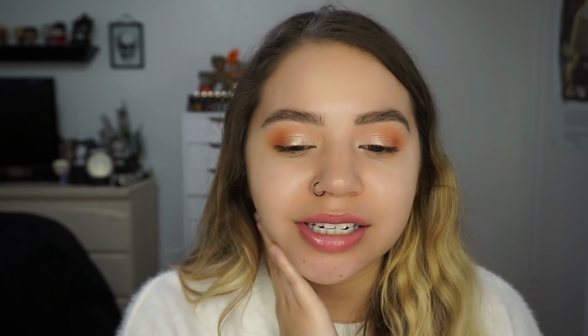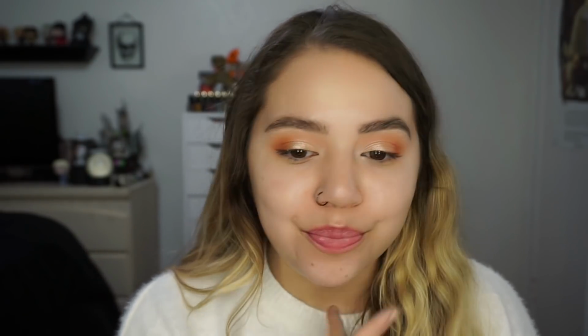Whereas the original Putty one felt kind of thick, but not thick at the same time. It wasn't thick on the skin, but immediately when you touched it, it felt thick. So I feel like it does kind of blur the skin though, definitely. I think it does. So let's put some foundation on top of it.